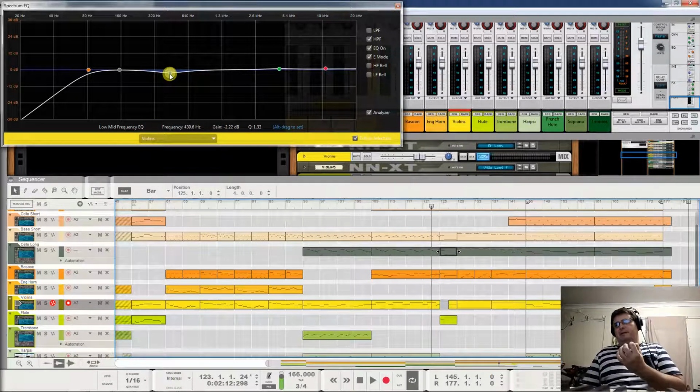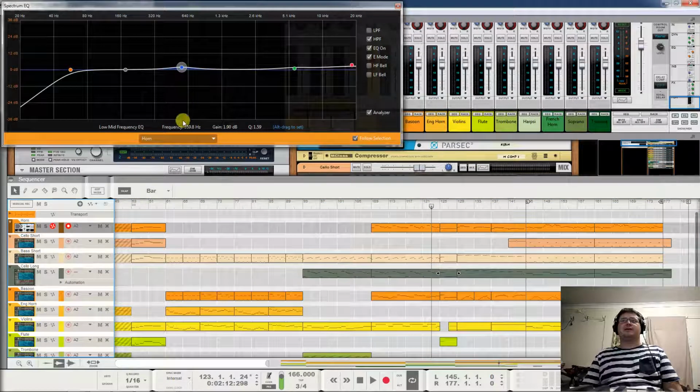I just want to pull that back a little bit. I don't want my violins to be sounding like the horns as well. They actually boost the horns, so I don't want to pull that back out. I want the synergy of the violins and the horns together. But I also want to allow that horn to have a little bit more space, and I know it's somewhere around here.